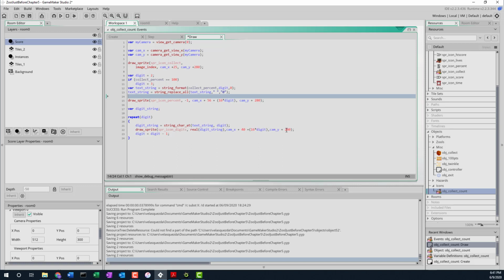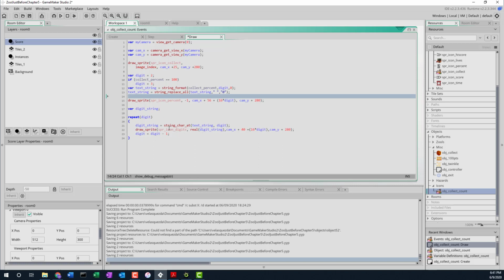So this is the equations for doing that, and this is to get it located correctly on the screen. For this is the first and second and sometimes third digits. Again, they're all on 280 as the vertical position, but the horizontal position is scooching to the right. Notice we're starting at 40 plus 16 times digit. So I guess the percent sign is after the digits. Okay, so this comes after the digits because it's at 56. This is at 40. So we get a number and then the percent sign.